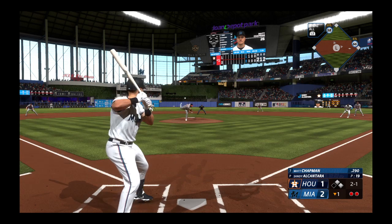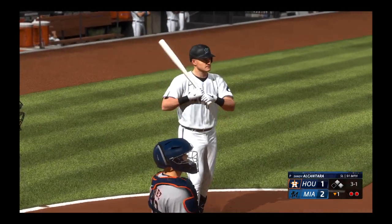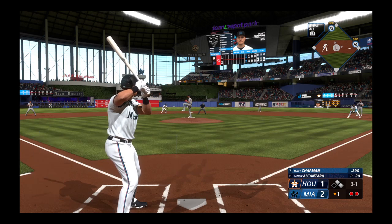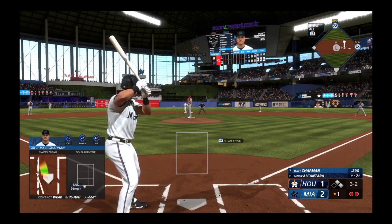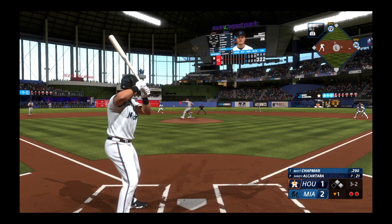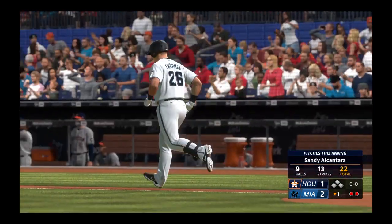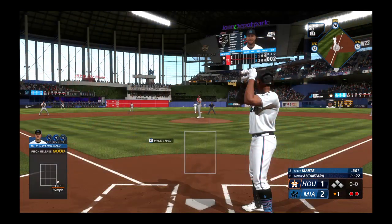The count two and one. First pitch strike from the pitcher, but then no panic at all by the hitter — very patient, showing good discipline. Now he's in the driver's seat with a 3-1 count. At the belt and fires — fouls one away, and now 3-2. The pitch — and there's ball four. That's a tough one to take on the full count, but he saw it really well. It's a really nice plate appearance.